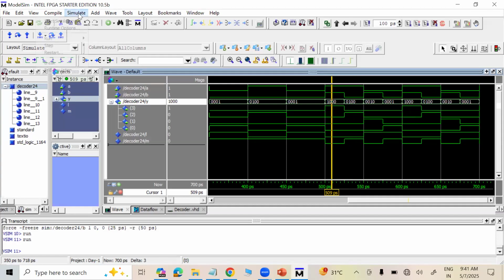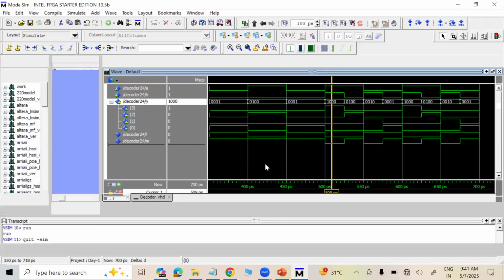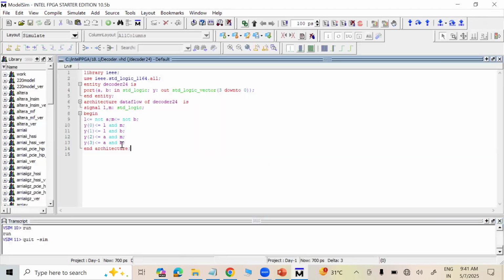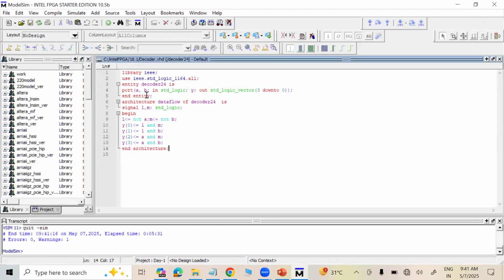Now closing the simulation. Let us make some changes in programming. Since A and B are two different inputs, let us take it as a vector A in std_logic_vector.